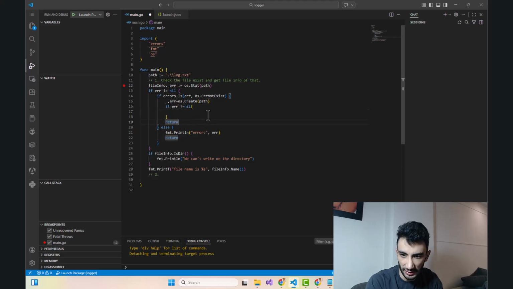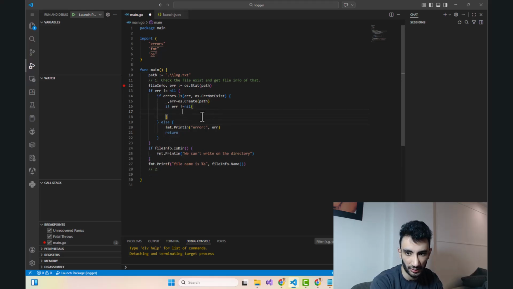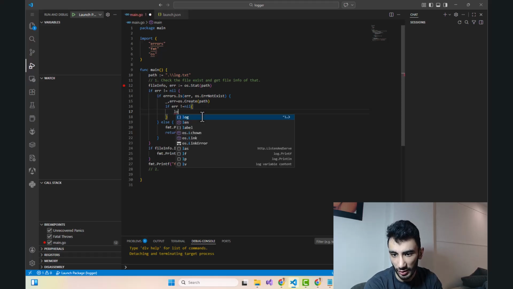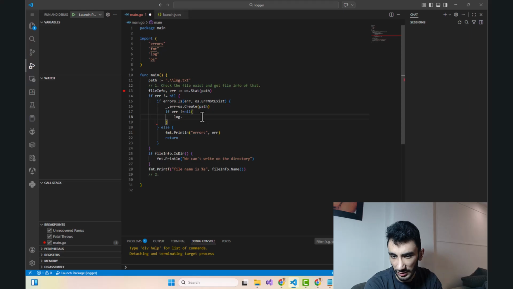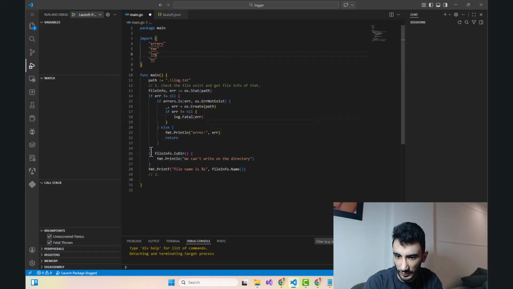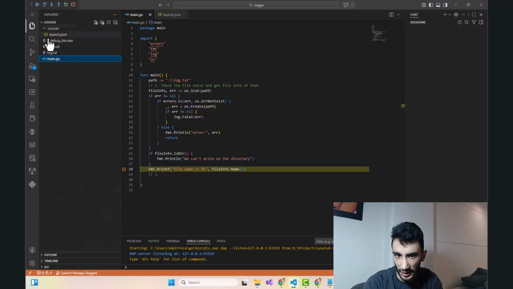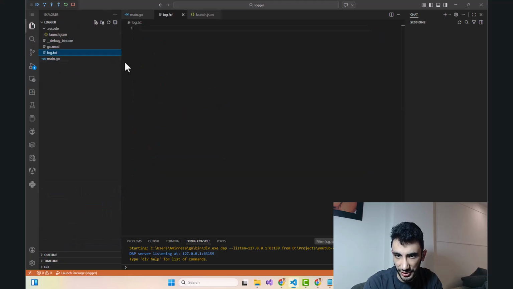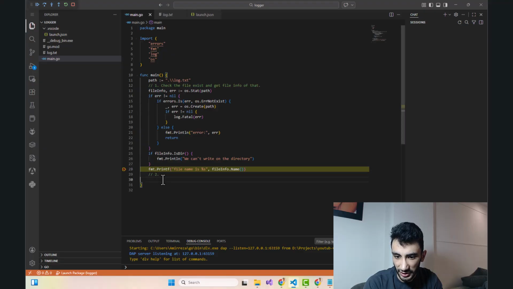Instead, we can say "cannot create a file" or log.Fatal(err). If we run our code now, as you can see, log.txt is created for us.